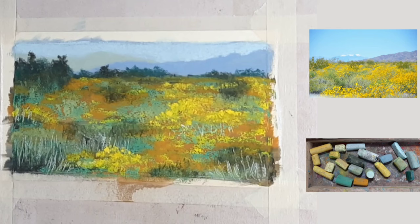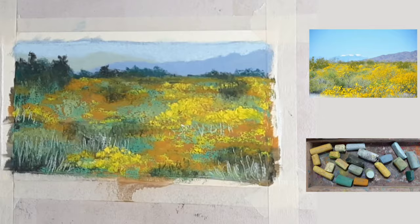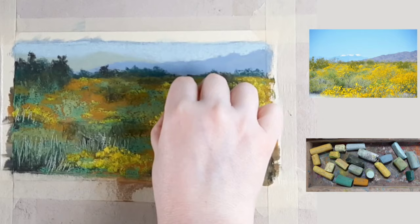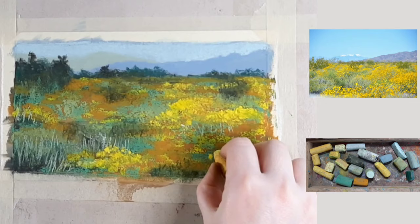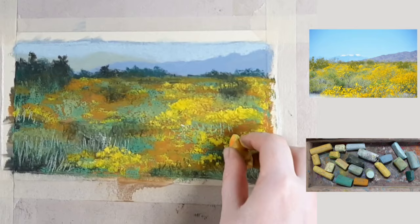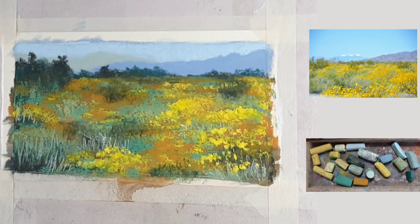So with this really tight grouping, I want to make the yellow really obvious. I'd kind of cut into it like that. Really push with the pastel, get it into the grain so that you maximise how much colour you're getting down. Can I get rid of that green? Oh yeah. Down here, it's a bit more sparse as it came down. So you just want to do that. How's that looking? Oh, yeah, that's pretty.